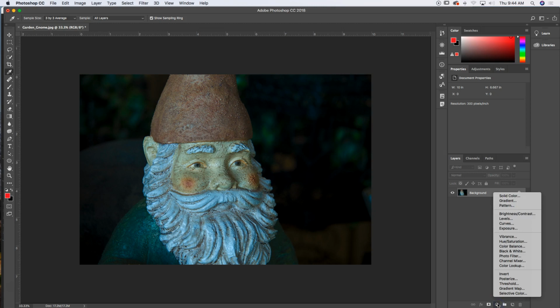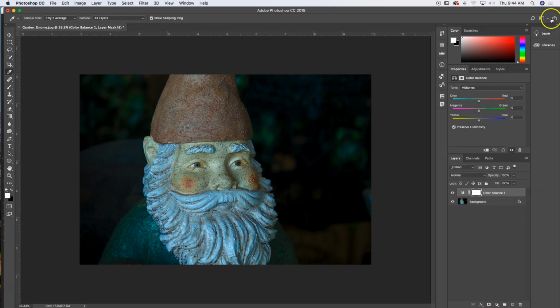Another option that we could try in our adjustments is color balance. And here we get in our midtones, that's what's targeted first by default. We have our cyans, reds, magenta to green, yellow to blue. So there's a little bit of either a yellow or a blue tint to this. So if we play with that slider, we can start to make a few improvements. And then you can kind of go through the others and keep tweaking them visually to try to get some sort of an improvement. So this is a visual option and probably not entirely what we wanted.